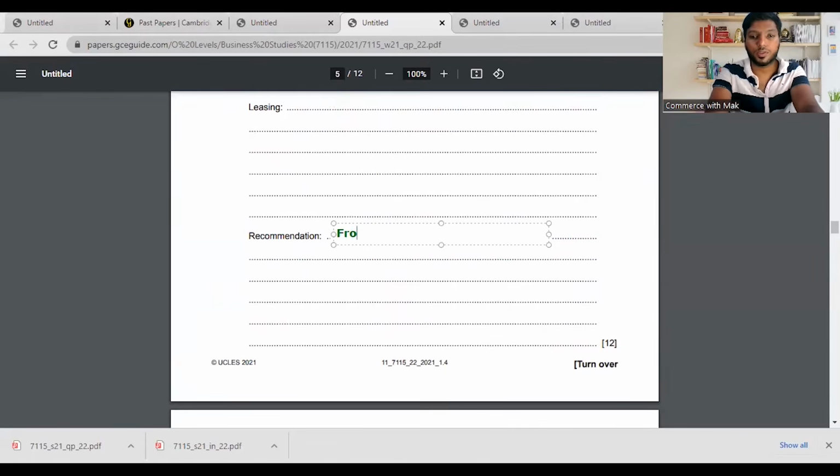From the three options, always remember not to write "from the above, I can conclude, I will decide, as per my knowledge." That is a wrong answer when you're giving a recommendation. If you have already given recommendations that way, from today onwards, change the way of writing. From the above, we can. "We can" means you take your examiner as your friend and say we can conclude. So the examiner loves you because you are always making him your friend when you're writing the exam paper. From the above, we can conclude.